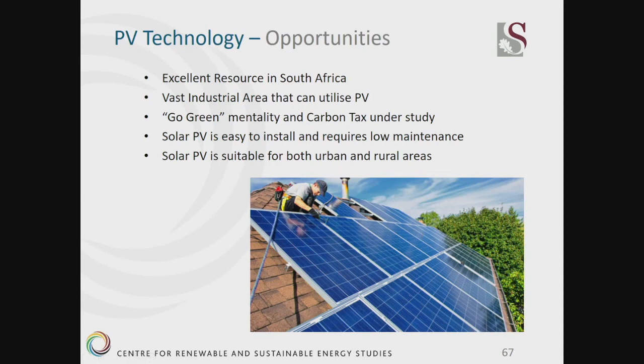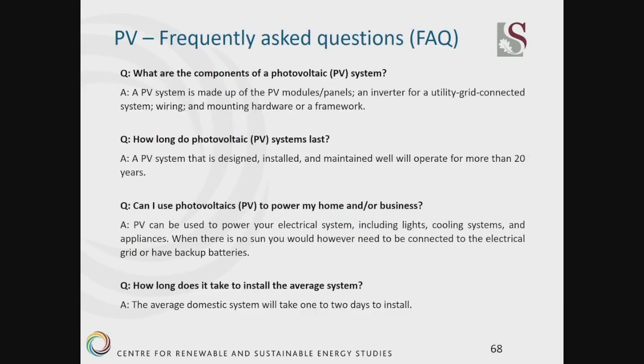In South Africa, we have an excellent resource, and PV is really a good option to supplement your energy at your house, your business, or your factory. There's a vast industrial area that can utilize PV. Go green is a current mentality, and maybe someday soon we will have a carbon tax that will make it more financially viable to install PV. Solar PV is easy to install and requires low maintenance, and it's suitable for urban and rural areas.